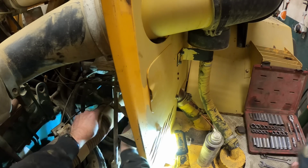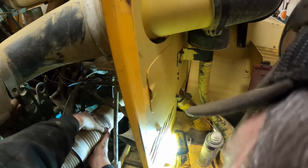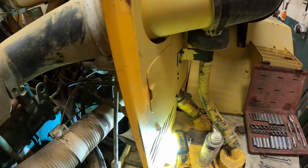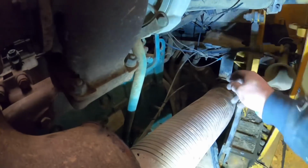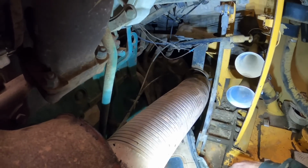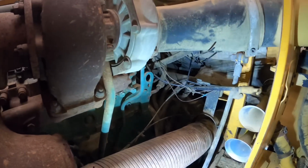Now, the question is, can we get that flex pipe out of that? Good boy. I might be taking it loose up here. All right, ended up taking it loose up here on the turbo. I think we can get that flex pipe off there, but it's gonna be a little more difficult in the truck. We're gonna try to get it out. I think this is gonna require teamwork to get out of here.